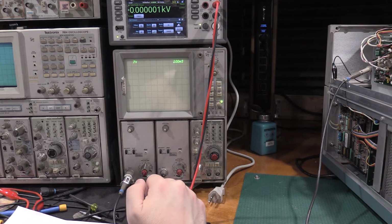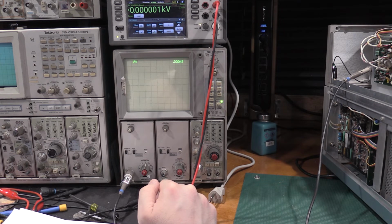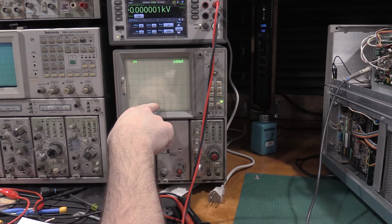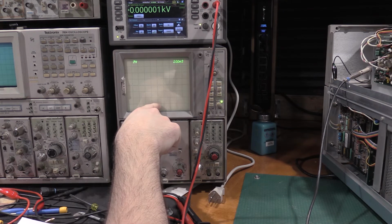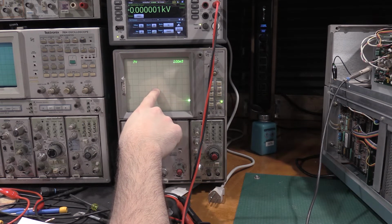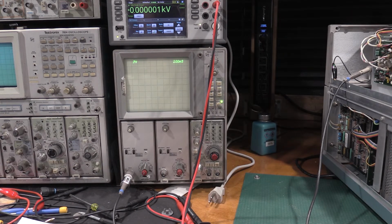So now what we need to do is intensity control for 4 volts more positive than the level noted in G. So I need to bring that to 3. So I need to add 2 divisions of voltage because we're at 2 volts a division. So we need to go to, so we're at 1.4. So we actually need to be 3.4 up here. Yeah, 3.4. So what we'll do is we'll bring the intensity up.